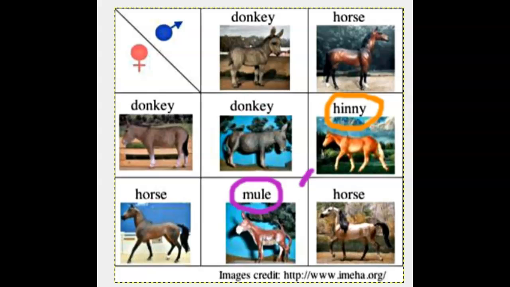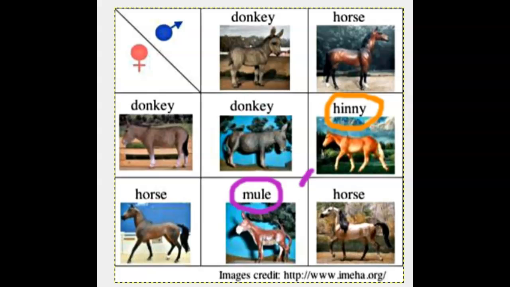So the head of the hinny actually is said to resemble that of a horse, the father, more than it does a mule. And it's supposed to have shorter ears. So the hinny has shorter ears, even though they're still longer than those of horses. And they're supposed to have more horse-like manes and tails than mules. So there are some noticeable differences between them. Again, it depends on which parent is which gender.